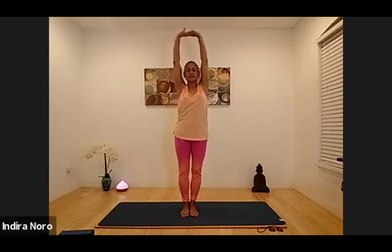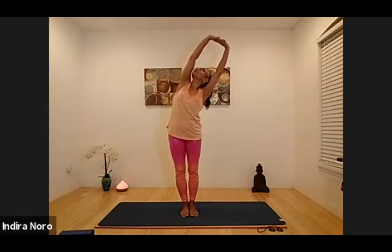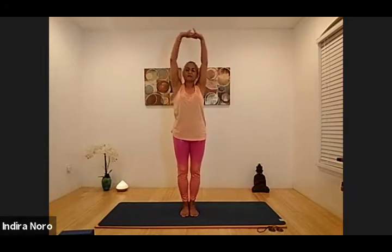And then come to center and then tilt to the other side. Look forward or look up. Come to center. Stretch out into your star. Interlace your fingers behind your back. Draw your hands down. Open the chest up. Drop the head back. Lips together. You can just envision floating up to the sky here.